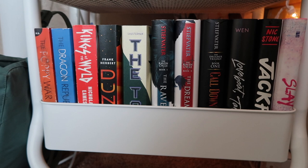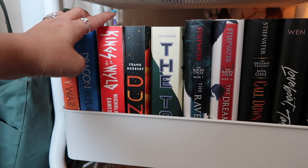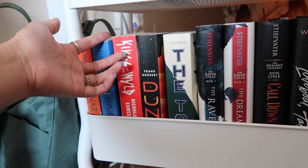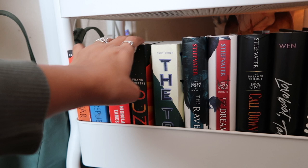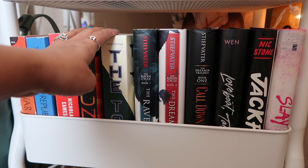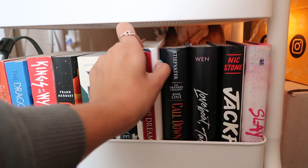The Hundred Thousand Kingdoms — first book in the Inheritance Trilogy, I'm really excited to try it, it's adult fantasy. Ash Princess. The Bear and the Nightingale. Scavenge the Stars. The Poppy War and The Dragon Republic — fantasies that so many people love, I think I'll love them too. Kings of the Wicked — looks like a crazy book with murderous viking-type characters, adult fantasy. Dune by Frank Herbert. The Toll by Neal Shusterman — I've read Scythe and Thunderhead but haven't gotten to this final one yet; Thunderhead let me down a little so we'll see.